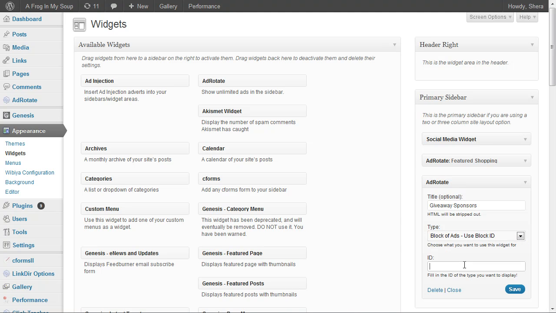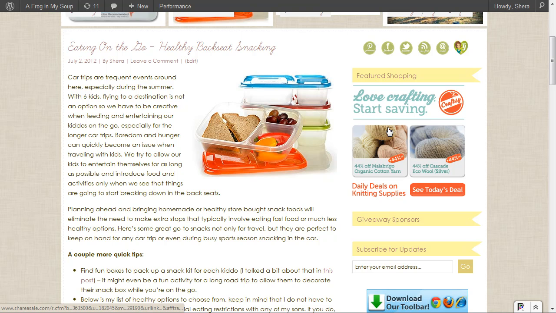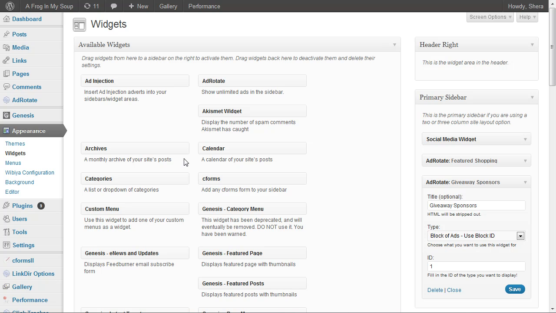It's a block of ads, ID number 1, save. Now it will show up right here under featured shopping, and as you can see, here's a different ad as I had pointed out. Now granted, we're ignoring the fact that a 150 by 150 ad would fit better on my site, so I will address that myself at another time.